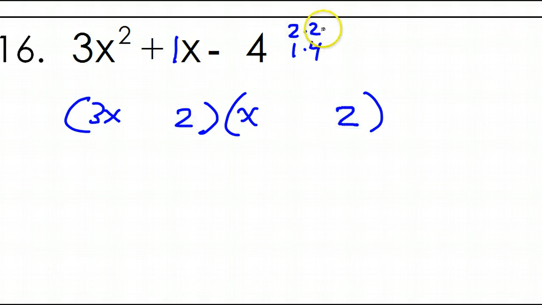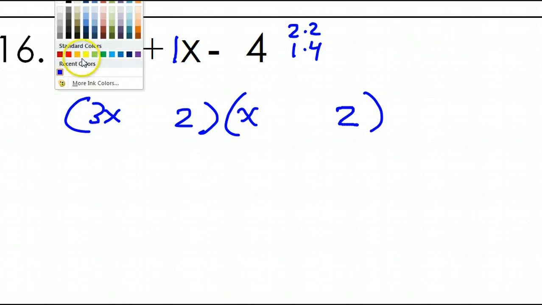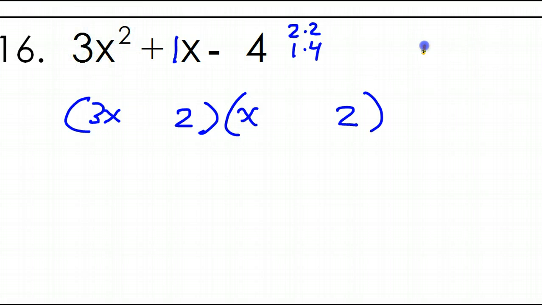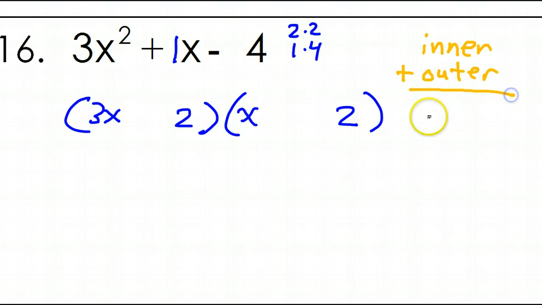I always start with the lower numbers first, and then I move up to the higher numbers later. Okay, so 2 times 2. Now here's the key. I'm going to write this down over here in orange for some reason. Inner plus outer has to equal the middle. Okay? You should always check this. Even if you do the bow tie method or whatever, when you get your answer, you should check to make sure your inner plus outer equals the middle, because that's the key.